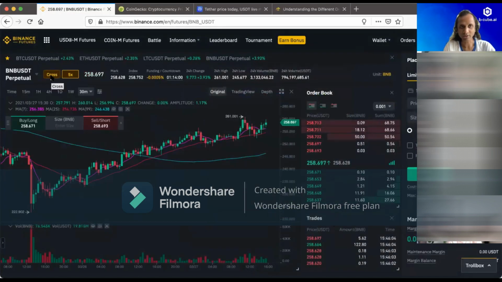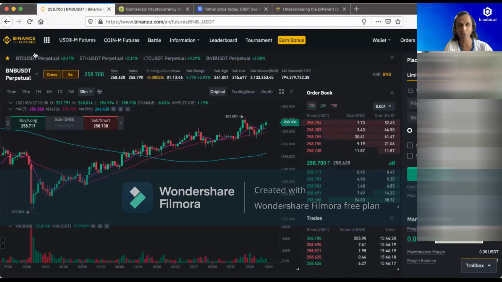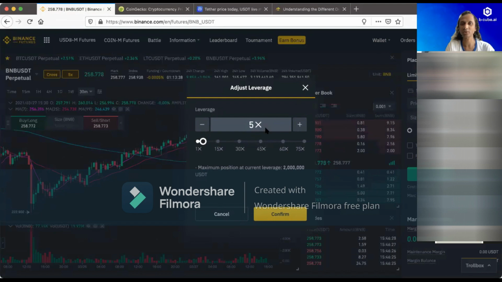So it's cross leverage and 5x. Every time you are punching an order, just be watchful here about what you really have, because you will be in a hurry, like, oh, I have to buy it right now. And maybe it is isolated and you don't know about it. So you have to check it once, to know if it's isolated or cross margin, select 5x, click like this one, select your thing, finish.